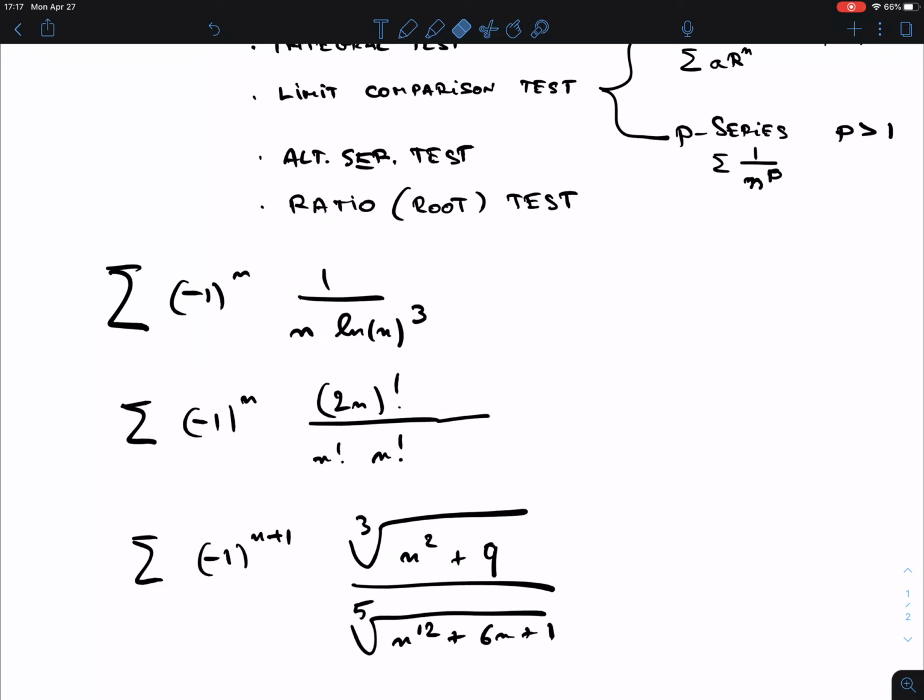Sorry, give me one minute here. No, this one I want to keep. I'm going to get rid of this one. Okay, so for this one, I want to know ACCC. For this one, I just want to know convergent or divergent. AC, of course, or divergent. Here, convergent, divergent. And for this one, I again do ACCC.